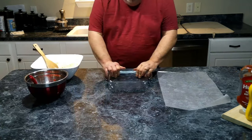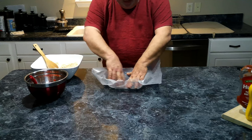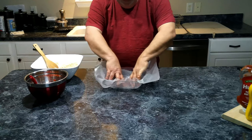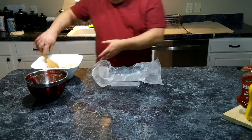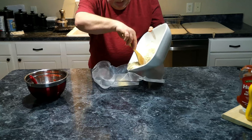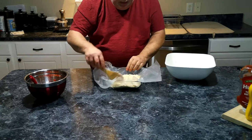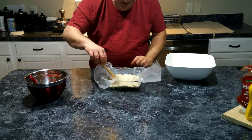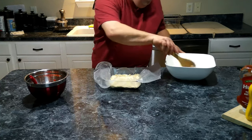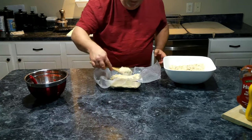So we've got an 8x8 baking dish, and we've got us some wax paper, and we're going to put this in the pan, and we want to make sure that it does go over the edges, and once we get it weighted down, it'll be fine. So we're going to take roughly half of our mixture, dump that in there, spread that out. Evenly get this. Just perfect.